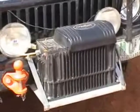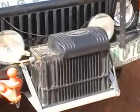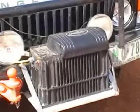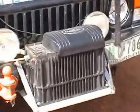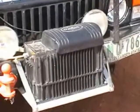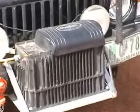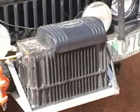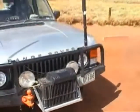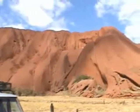Well, here we are somewhere around, I don't know, 18 days or so into the trip. About 3,500 to 4,000 kilometers of rough roads. This thing is still working. It's taken the worst that we could give it. We're going to head down towards Adelaide, where I understand it's been raining, so maybe we'll get a chance to wash some of the bugs off of it. But it's done an incredibly good job. Very robust design, and it's made it as far as Ayers Rock here so far.